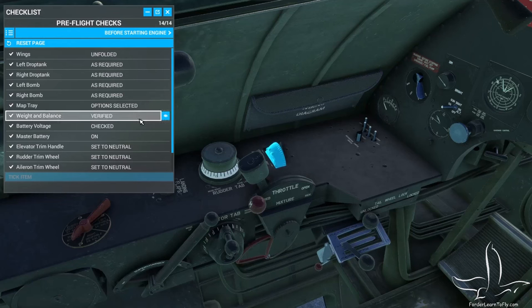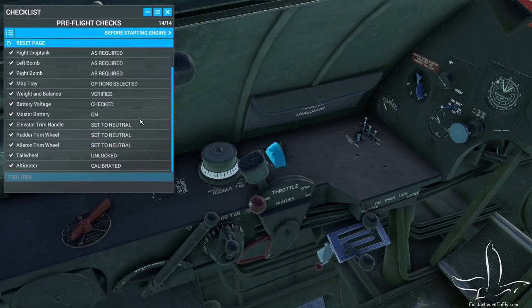Let's go faster through the checklist. The idea isn't to win any kind of awards for going fast. But the idea is to get to know your airplane. So now we want to unlock the tail wheel because we're going to taxi first. So here it is unlocked. There it is locked. If you hover over it, it says locked. And there's also a label there too. All right, so we want to make sure it's unlocked.